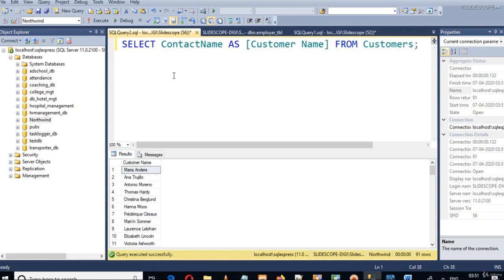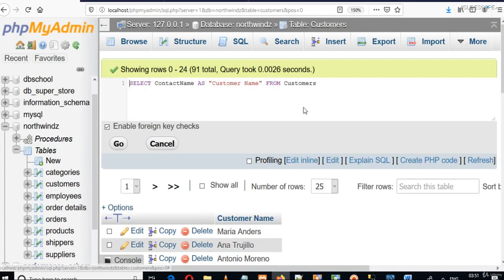So select contact name as customer name from customers, and the alias has a space here. This particular query will work in MS SQL, but if we try it in MySQL, you will see an error.